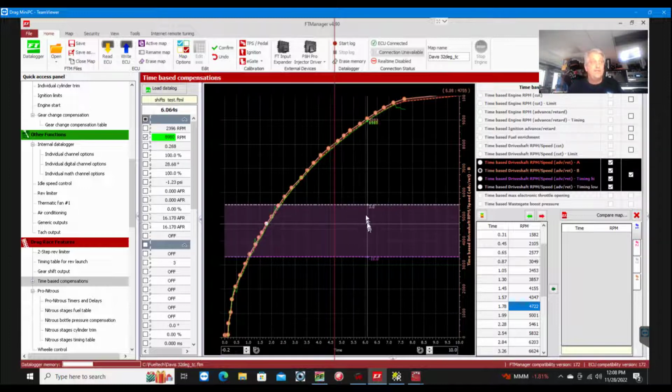The Fuel Tech does have the ability to do an add timing. So I've got 3 degrees of add and 10 degrees of subtract when I was messing with it. If it's below the line, it can add a little timing. If it's above the line, it can subtract timing. And it can also do a rev limiter.